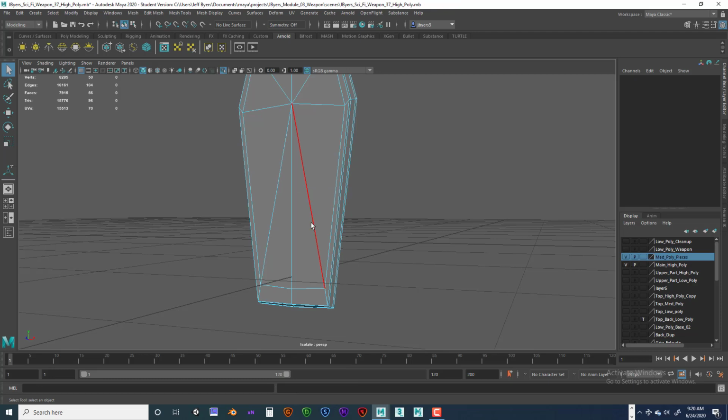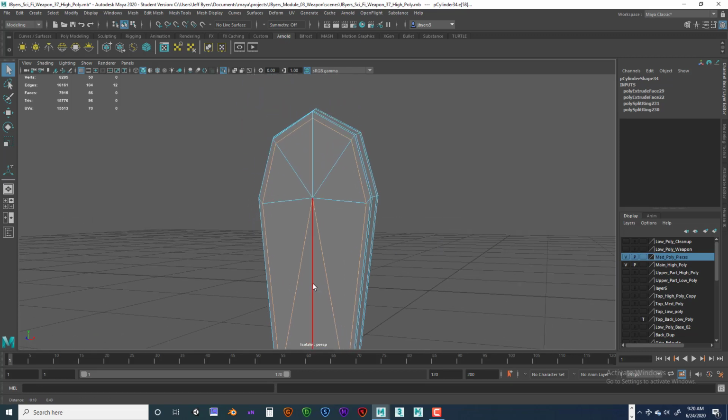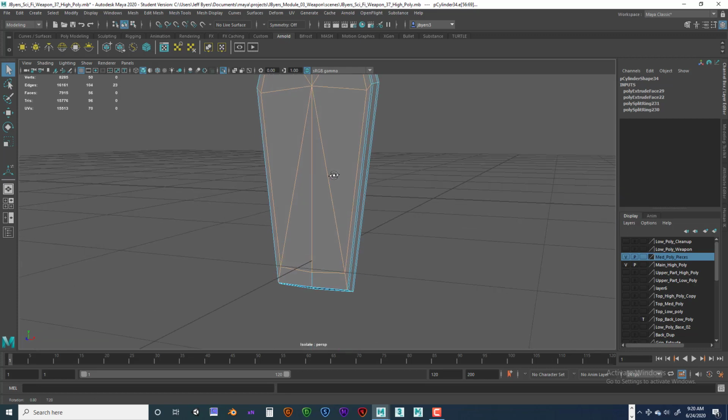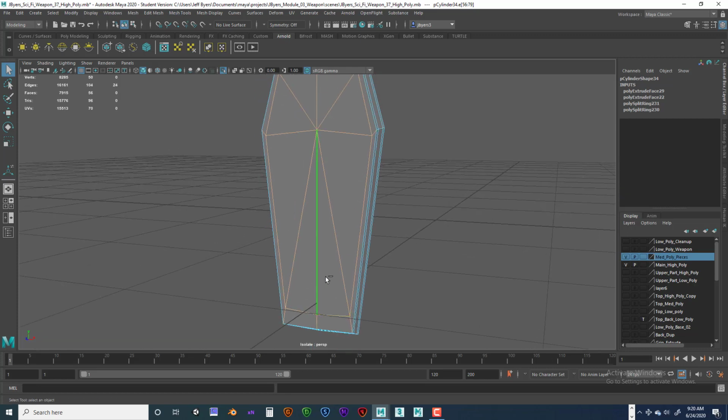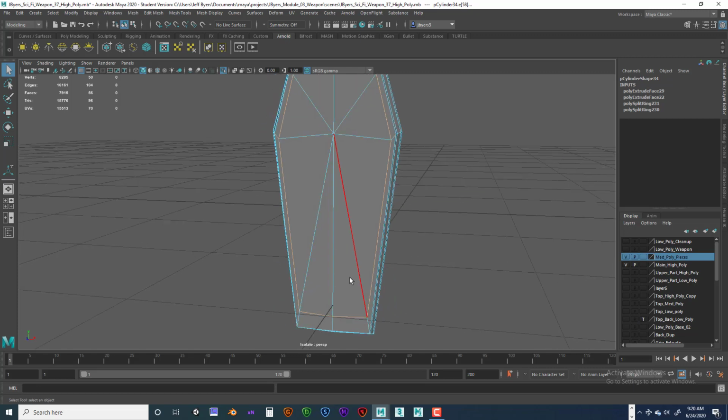I just need to get rid of these edges here, this edge loop here, so double click on that, and we'll do some changes here. So I'm going to click on the outside pieces. Well, let's just get rid of this first.